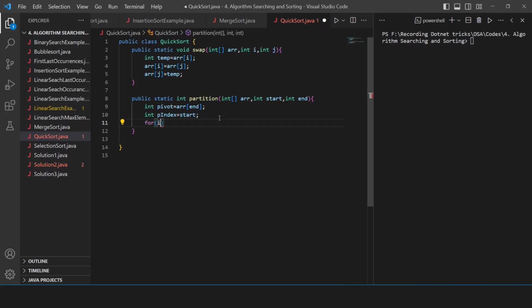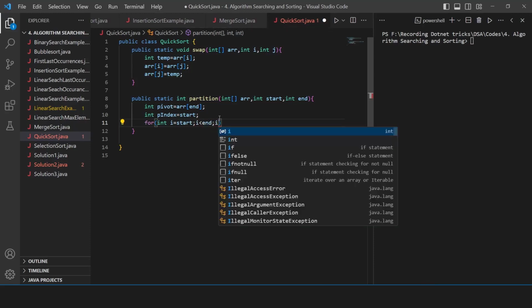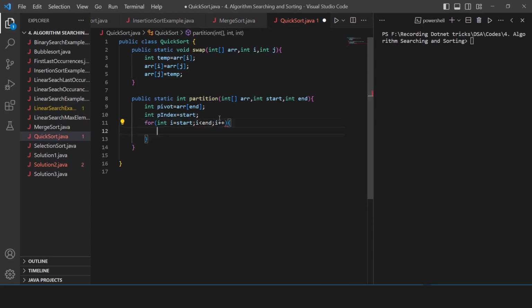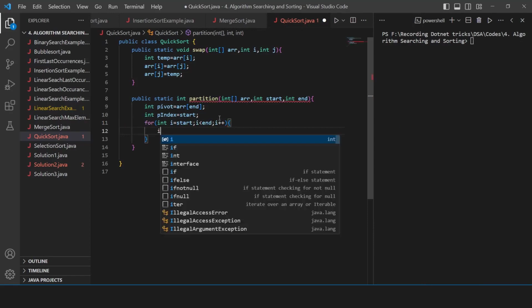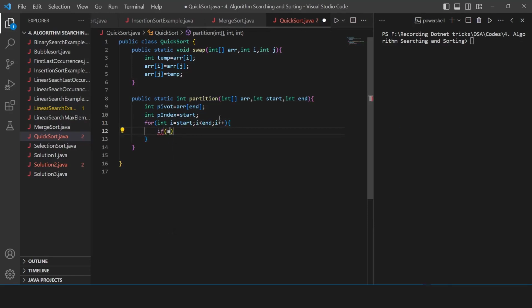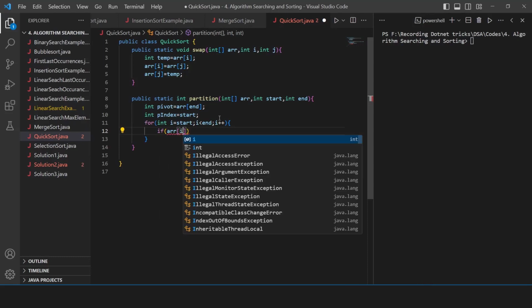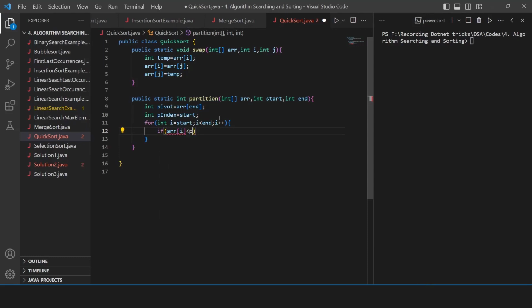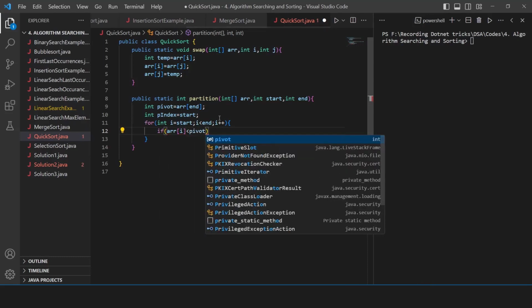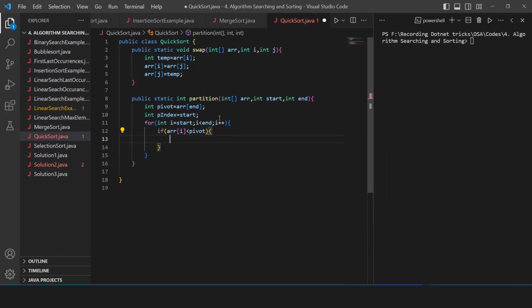So I have to write for I equals start, I less than end, and I plus plus. And here, if array of I is less than pivot, whenever it is true, that time we swap it and increment the p index, right?